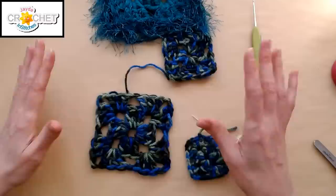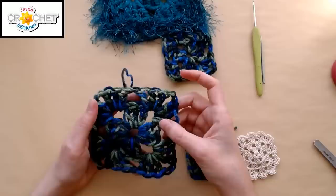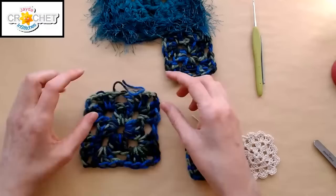I recommend it. And that's turning the corner, those two chains. Now, I've seen granny squares where there's only one chain in the corner, and that's fine. You might have to work a little harder to pinch that corner into a cornery shape. I also know some people use three chains in the corner, depending on the size of the yarn, the hook you're using, your tension, maybe you need three chains.